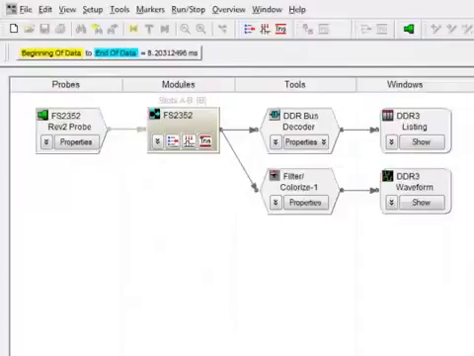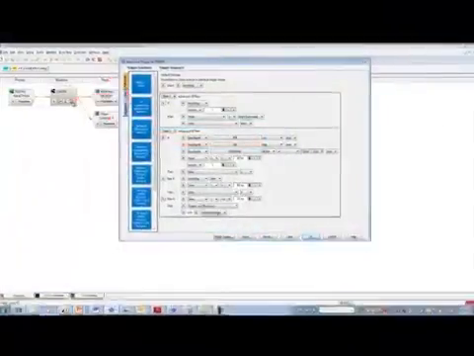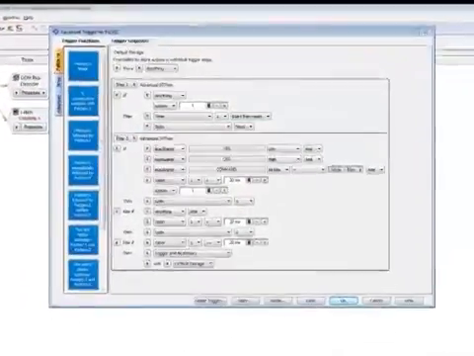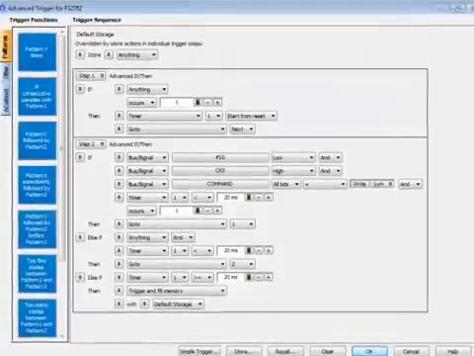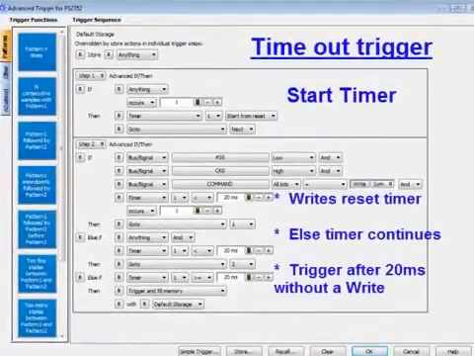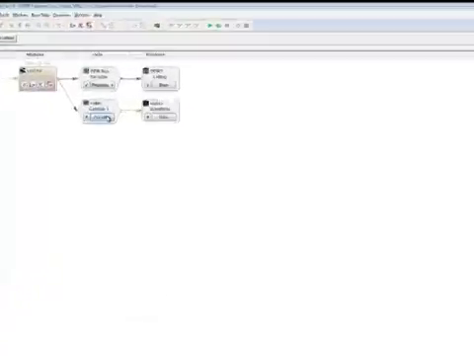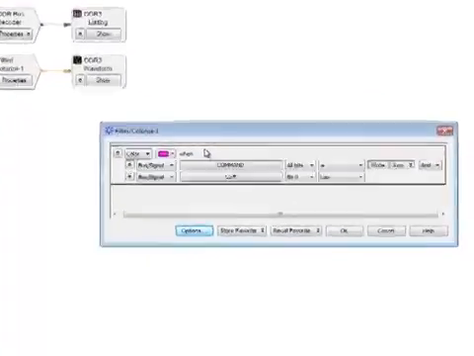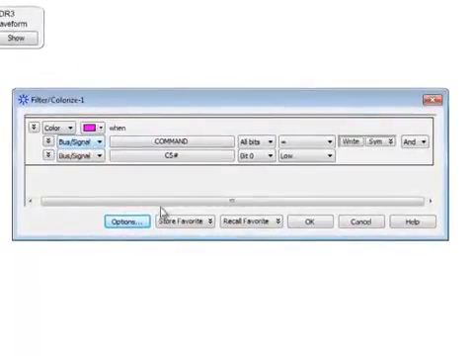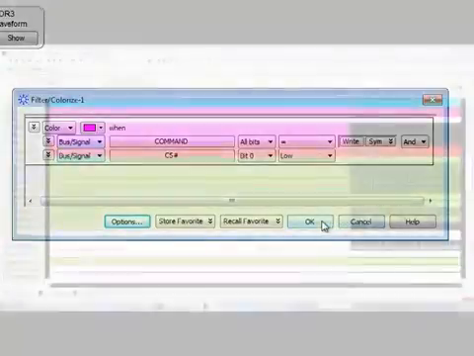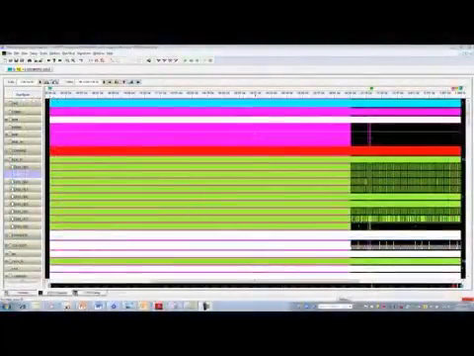For our first example, we'll be using the power of the logic analyzer triggering to capture a system hang. Our system would run for a short time at the 1.2 volt level DDR3 2088. When it hung, we observed the trace and saw occasional pre-charge, refresh and reads, but no writes after the system had hung. So we made a trigger that would time out. We then added a colorized filter to show us the color pink on the waveform anytime there was a valid write. Our trigger worked great.